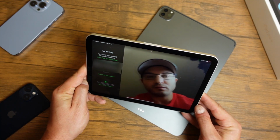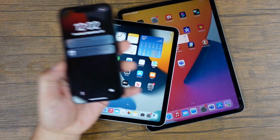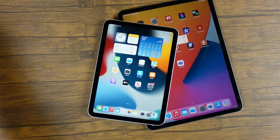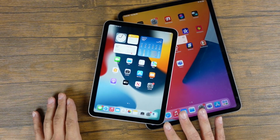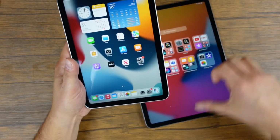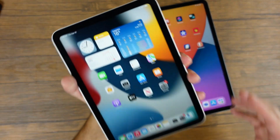So you're getting a lot in such a small package, and at $499, it's a better value in my opinion than some of the iPhones that are available right now. So it could be an option if you're just looking for something to have on the go. If you get the cellular model, it could replace having to carry around or upgrading to one of the more expensive iPhone 13 models. It's definitely palmable.